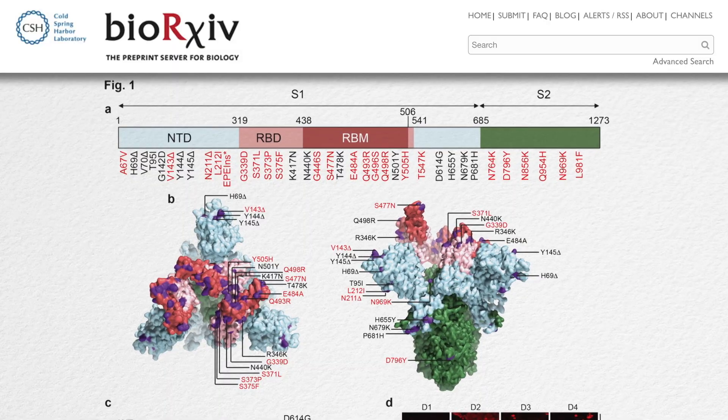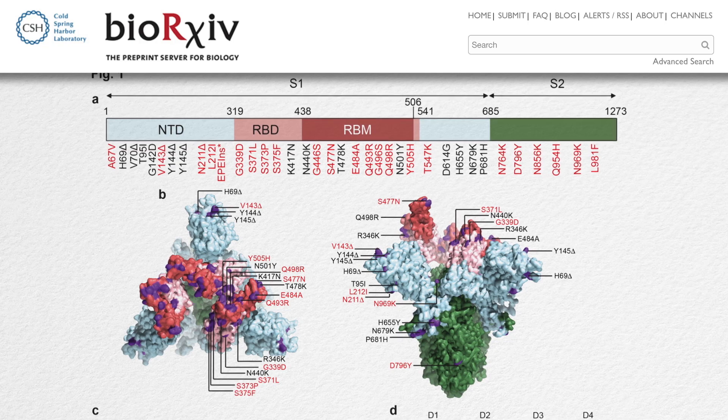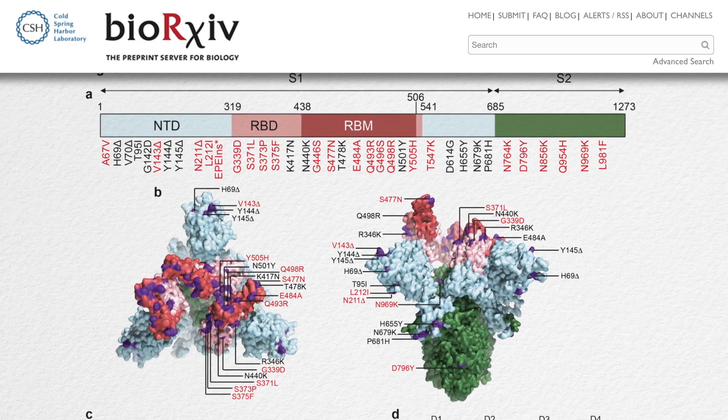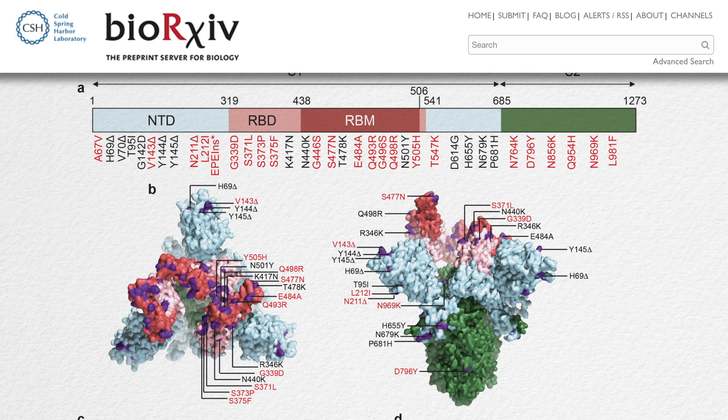Using grant funding from both the NIH as well as the NIAID — the sub-agency led by Dr. Fauci — these scientists were able to cobble together a new strain of COVID. As you can see from the illustration in their study, these researchers extracted the Omicron variant's spike protein, which they noted had an unusually large number of mutations, and attached that spike protein to the original Wuhan strain of the virus, the one that emerged back in 2019. They dubbed their new creation Omicron S.